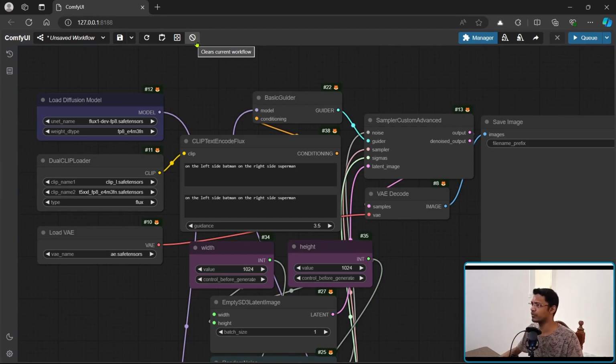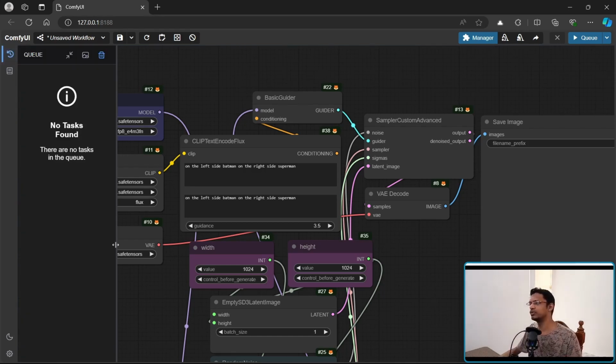Now moving on to the right side, we have the manager. Next to it, we have some buttons for the model. So you can unload models, you can free the model and node cache, and we also have the share button. And then on the far right, we have the cancel generation as well as the queue. If you click on that drop down next to queue, you can batch queue or set the auto queue option. Now on the left side here, we have a sidebar. The top icon is for queue. You will be able to see your current queue, as well as the previous history. You will see the images appearing here.